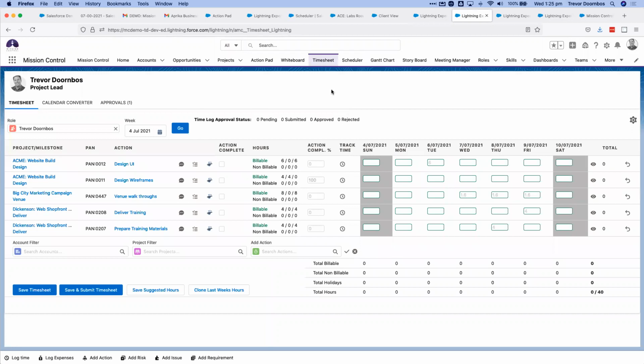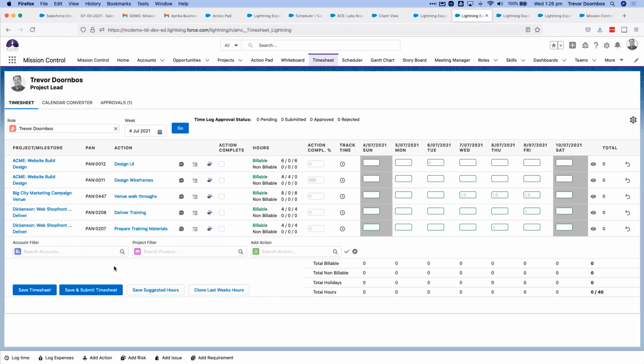Entering time is pretty important. Obviously, as I mentioned, there's about 7 different places you can log time. You can do that while you're within the project as a pop-up. Some people prefer to come into the timesheet and enter their time. Any projects you're assigned to with allocations of hours, you can have them show to see what should actually be happening here. And the other work, you can add projects in here as well.